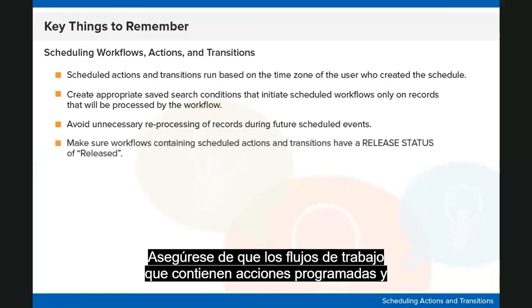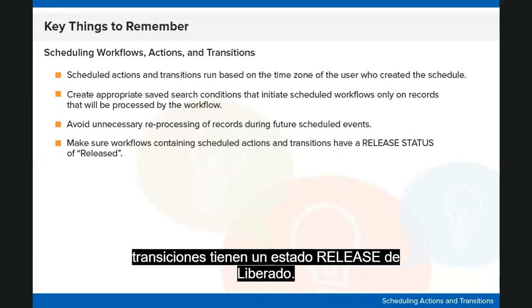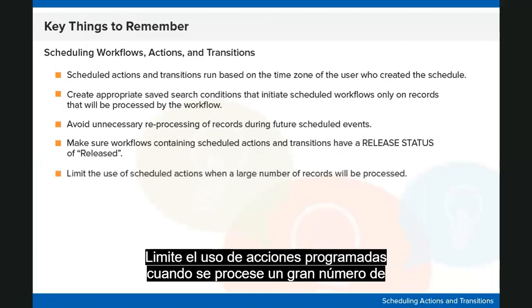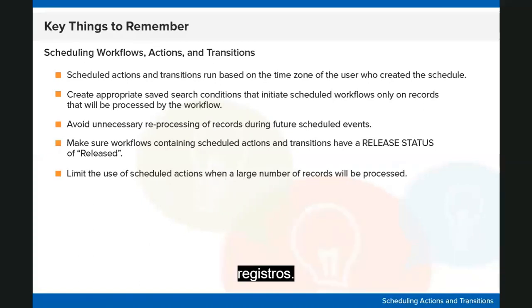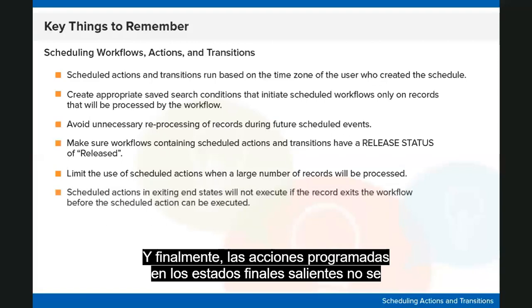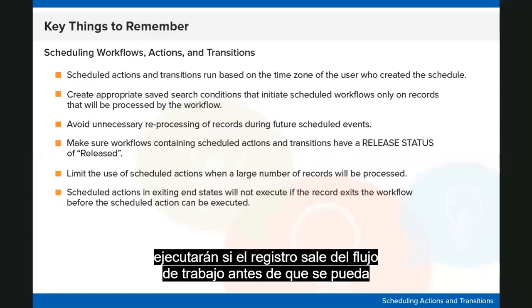Make sure workflows containing scheduled actions and transitions have a release status of released. Limit the use of scheduled actions when a large number of records will be processed. And finally, scheduled actions in exiting end states will not execute if the record exits the workflow before the scheduled action can be executed.